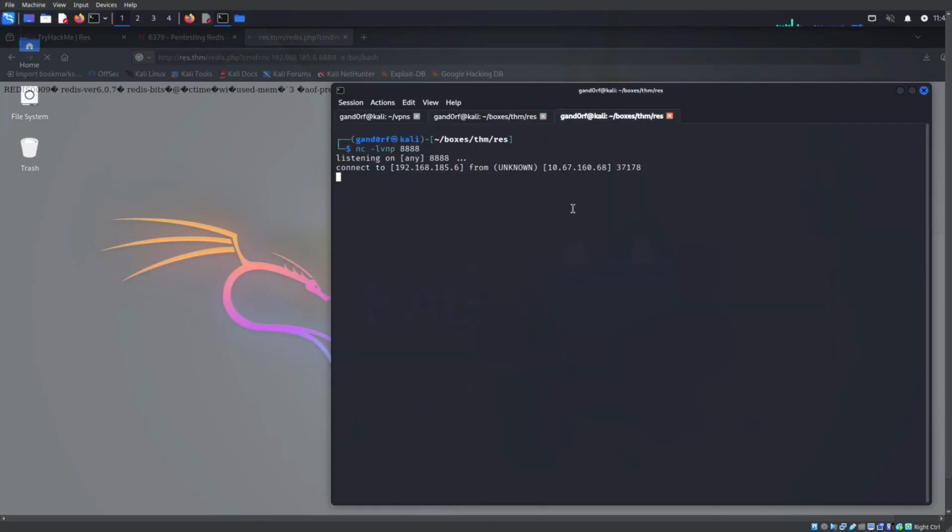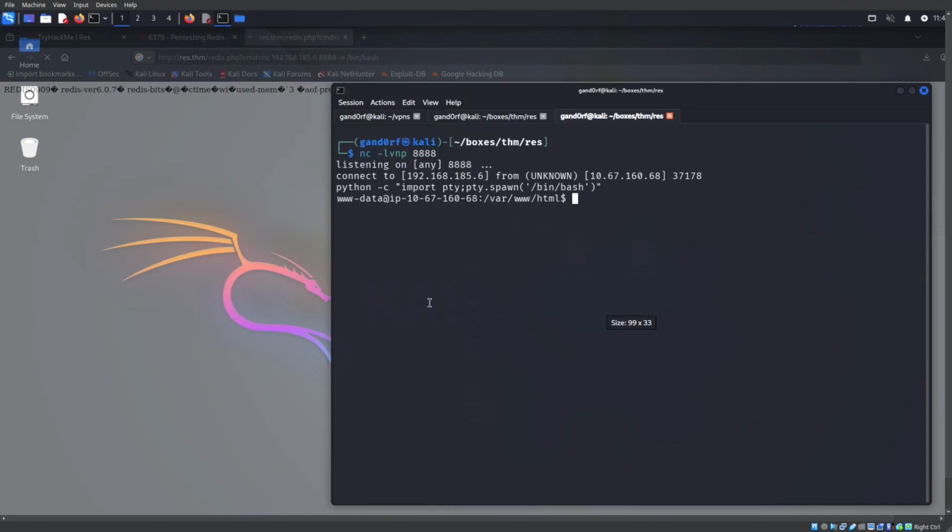And we hit enter. As you can see on mine, the little thing is going back and forth saying the connection is still open. We come over here, we see we are connected. Okay, first thing you want to do is get a stable shell. So we'll use this Python command. There we go. Made it a little bit bigger so it should be easier to see for you. We'll use this Python command to spawn up a shell.